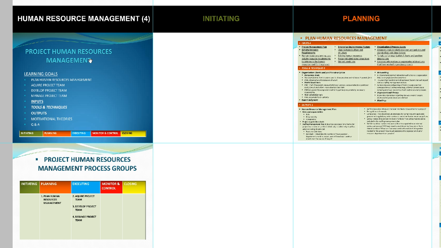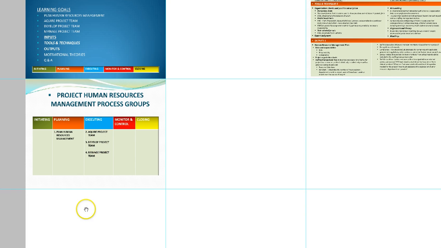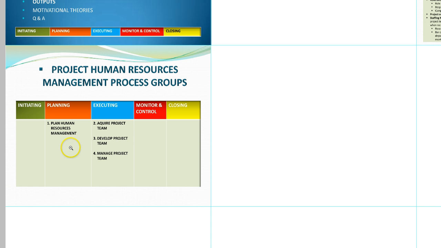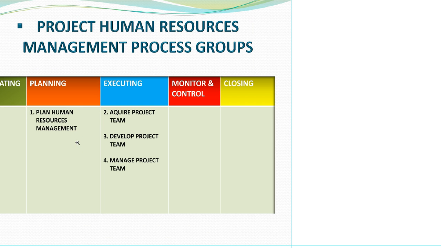Who's going to do that? Now, the project manager's job is to manage his team. So we are going to see what processes he has to go through to manage the team. There are a total of four processes.